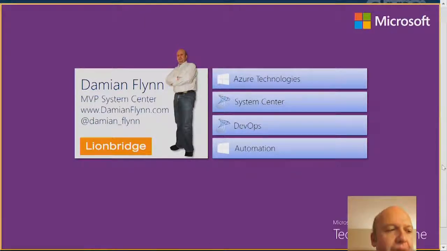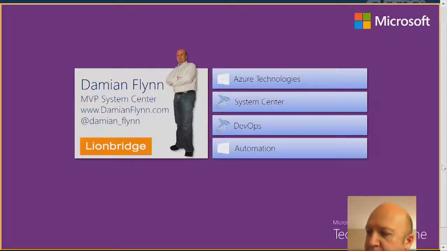Now, we prefix everything that some of this stuff is still very early preview. So some demos probably will run very smoothly, and some demos may give me a slight challenge. We'll see how that goes. But what I will do is go through essentially the two major players that are now coming up in the Windows Server 2016 solution stack as we get closer to general availability.